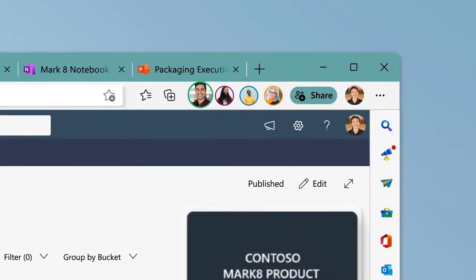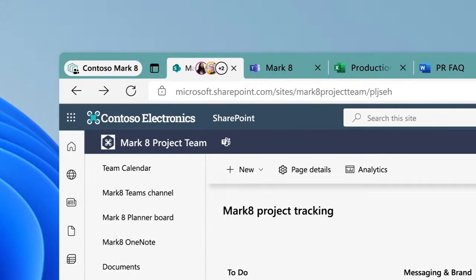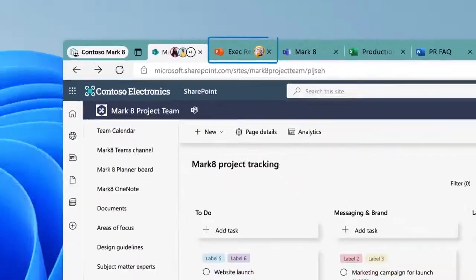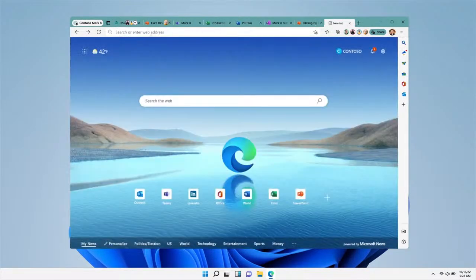Cara sees that other members of the group are in the Edge workspace as well. Since the Edge workspace is shared by the whole group, she already feels more connected. She sees that most of the team is on the first tab looking at the project tracker. In the background, the group leader pings that the group needs to put together a short executive review for tomorrow. In real time, the leader opens a new PowerPoint presentation as a tab, and the group knows exactly where to start. Although she just joined the group, Cara sees how she can help with the executive review right away. She pulls up the file with the latest product designs in the Edge workspace.